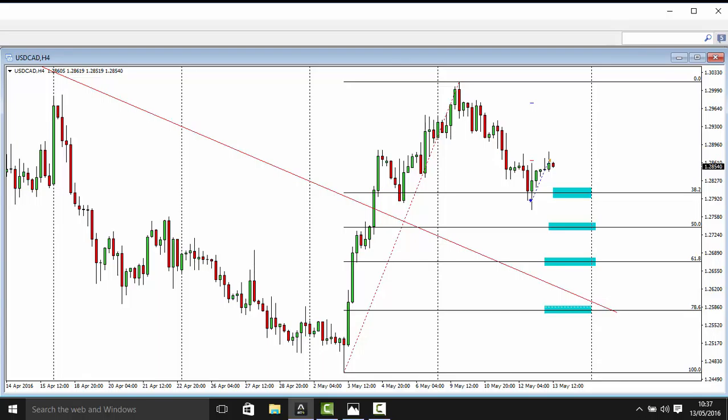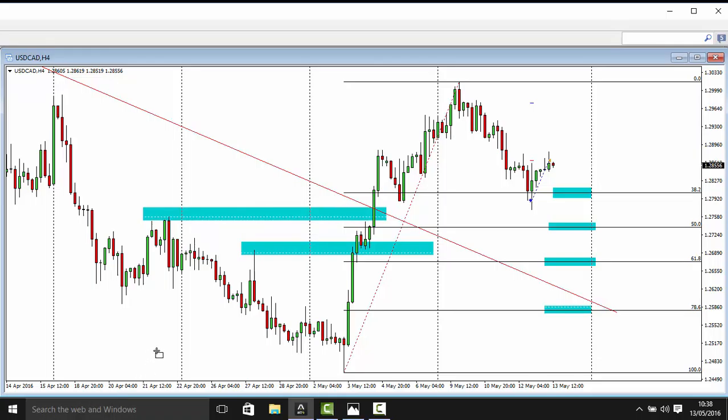But just because there is a stop run doesn't mean the market's going to reverse. So just be careful when they're saying stops are here, stops are there. It doesn't necessarily mean the market will reverse. You have to line it up with a few other things. The next thing to do to find out where stops are is very, very simple. It's just a very visual thing. Any swing high, swing low, especially pins, is where people are going to place stops. So just get used to marking off your swing highs, swing lows, finding out where the stops could be and where you might actually be looking to trade.